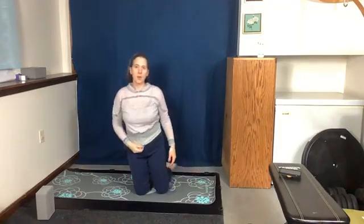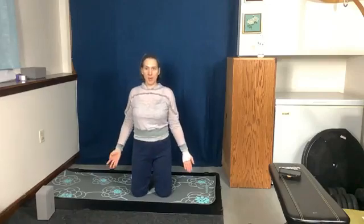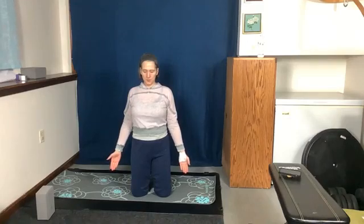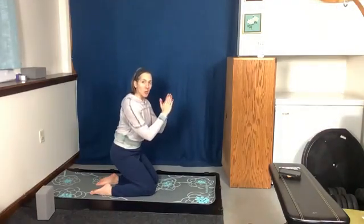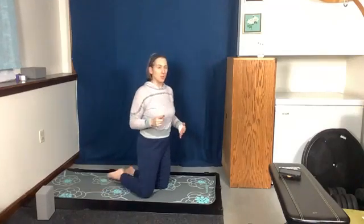And then release, bring those hands down. I'm going to come back to my knees or back to my standing mountain, whatever I was in. And I'm going to come into chair. So I'm going to do a kneeling chair, which means I'm just going to sit back and hold in that little bit of a squat as compared to a standing chair. So you can decide which one works best for you today, but we're going to do that.